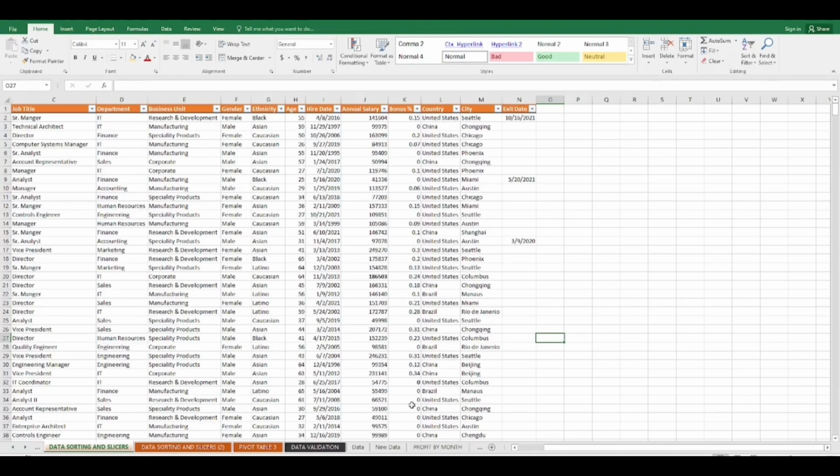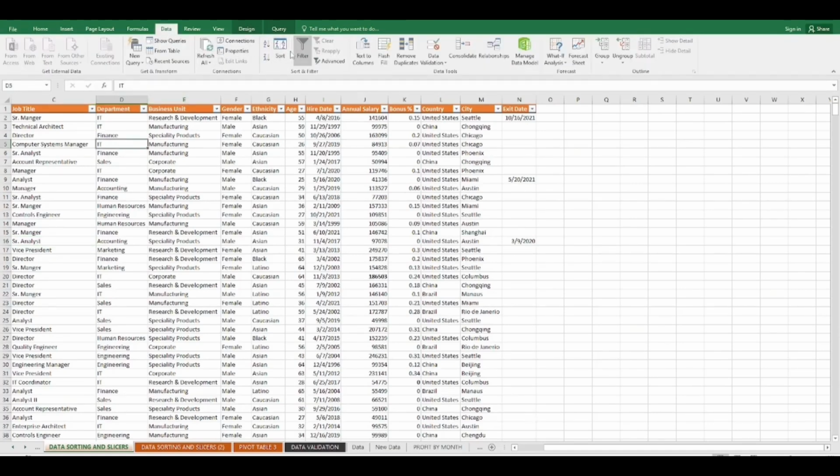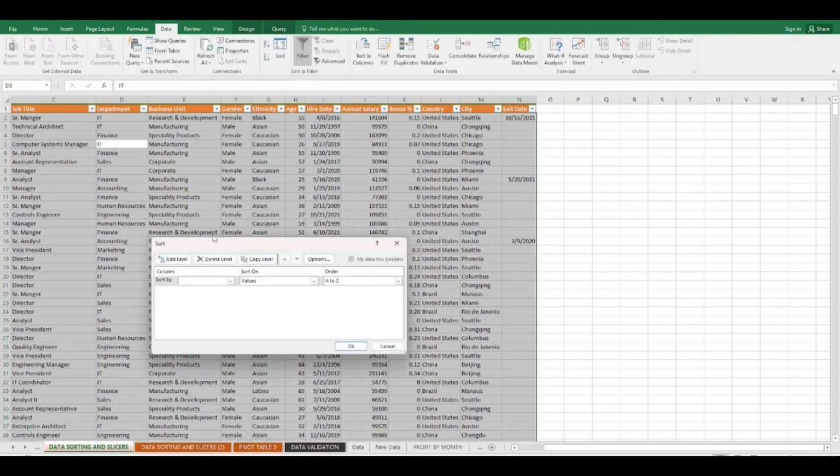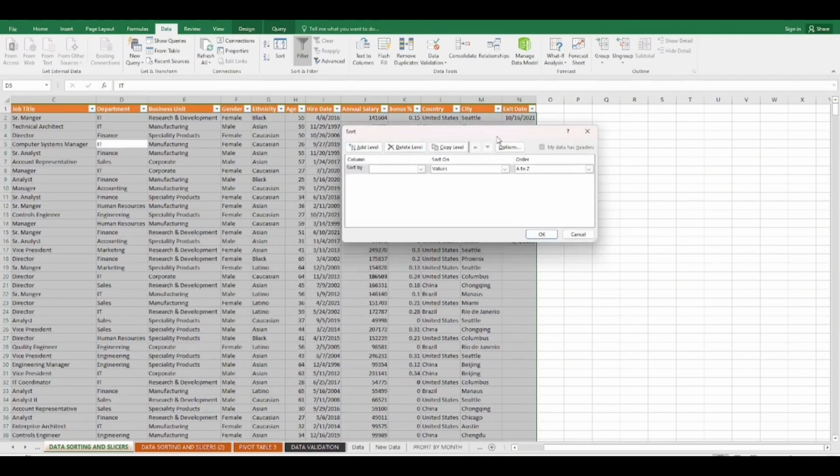important data. To sort your data, you will have to go to the Data tab and you see Sort. So click on Sort, and then we have a dialog box. Sort by what? We can sort by whatever we need. Let's say sort by ethnicity, on values, and how do we want to sort it? We say A to Z, or we can go to a custom list. So we are sorting from A to Z.